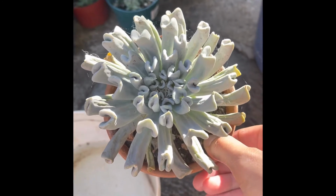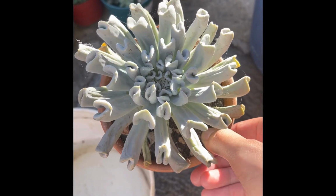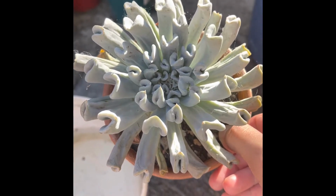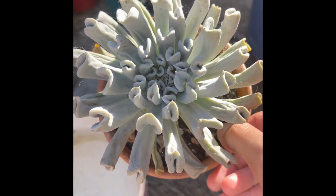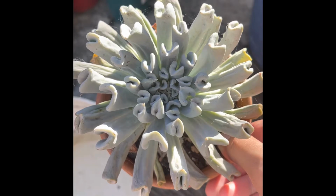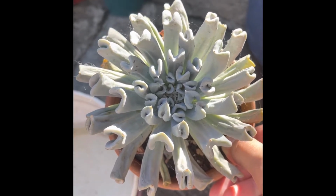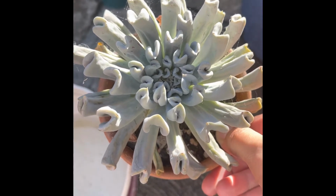So watering succulents, one of the most important things when you have succulents is to have extremely well draining soil. So this is my mix. I think this one is like 50-50, so it's about 50% organic soil and 50% gritty mix. So that's a mix of, it could be anything from pumice, perlite, lava rocks, akadama, decomposed granite, whatever you can think of. Usually you can just mix it up to 50% depending on your type of environment and the amount of sunlight.